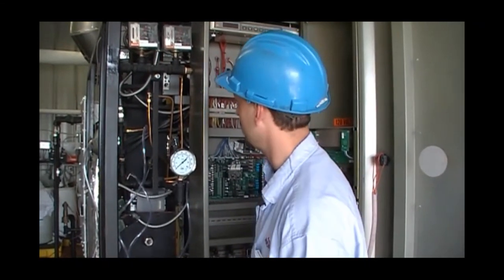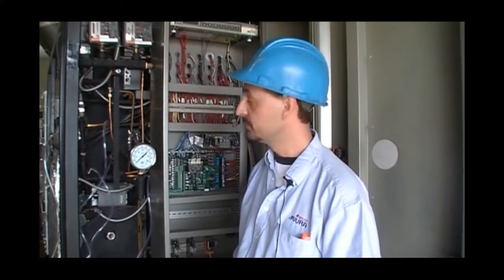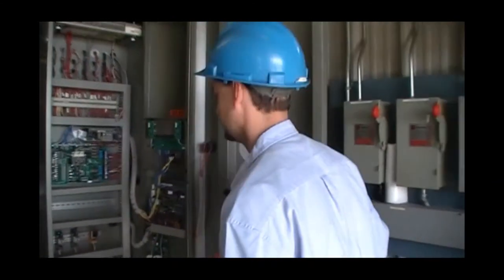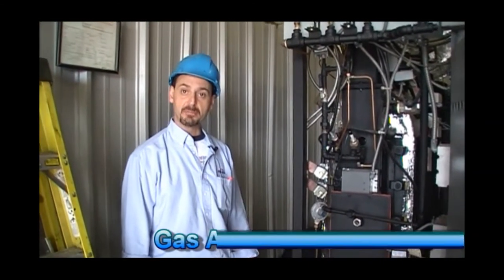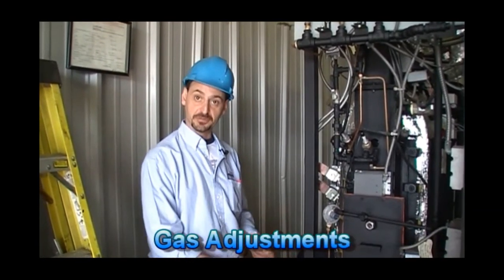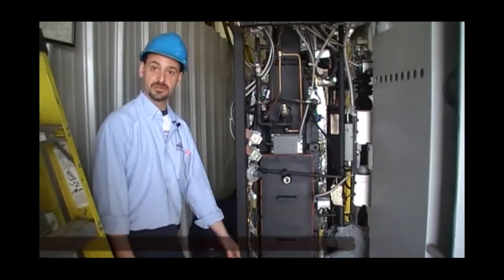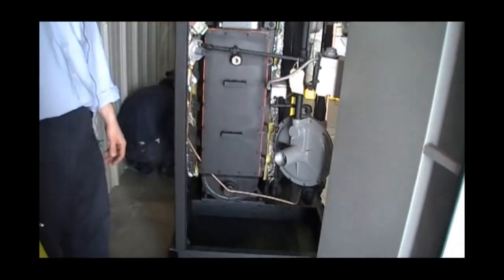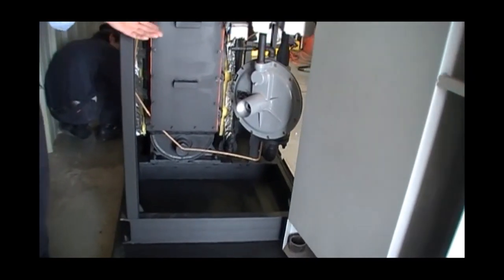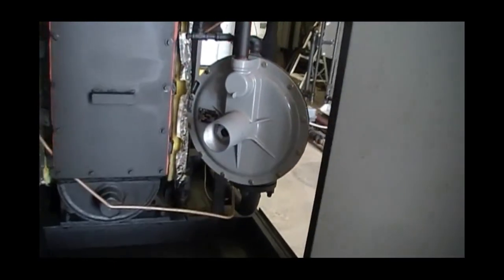In high fire position, it is opposite. By turning the bolt counterclockwise, you will open the damper. Clockwise, you will close the damper to lower your O2. In the case of your manometer and your gas differential not being within specifications due to low gas pressure, your main regulator will need to be increased to achieve the proper output of the boiler. Clockwise is increasing the gas pressure, counterclockwise will be decreasing gas pressure.